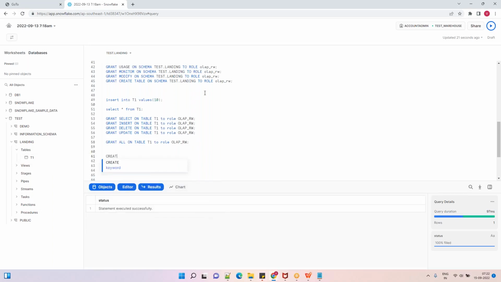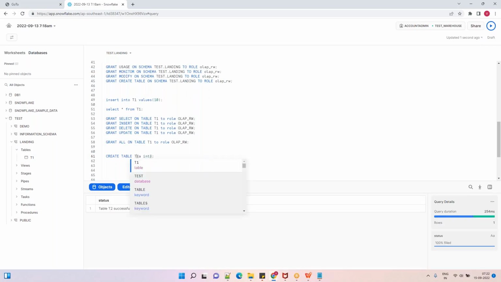Okay. So I'm going to create maybe DEPT table, or let us follow this convention T1, T2, T3. T2. Okay.